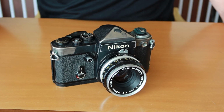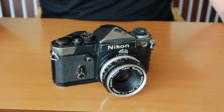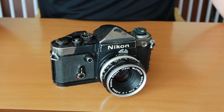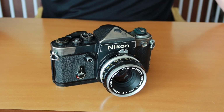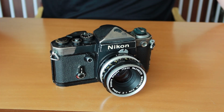For those of you who are familiar with cameras, you'll probably recognize this as a Nikon. I'm going to use the American pronunciation here since I'm an American. A Nikon F2 SLR camera with what is known as the plane or eye level prism. Those of you with sharper eyes will probably recognize this as a titanium model, and it's kind of obvious because you can see the titanium metal underneath.